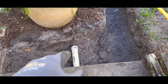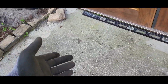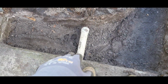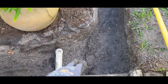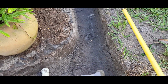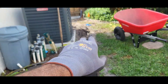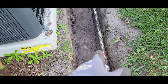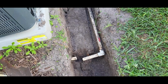Alright, so right here we got some pipe here with a cap. I think it's going that way. They used it as conduit to move wire or something at one point. There's nothing in there, so what we're going to do is cut it back a little bit and put the cap back on. Right here we're going to have an open French drain distribution box to collect bulk water, and then we're going to keep going there with the open French drain all around the corner. So we're cutting sprinklers and things that are in my way. That way we could get the trench in, and then we'll put that back.